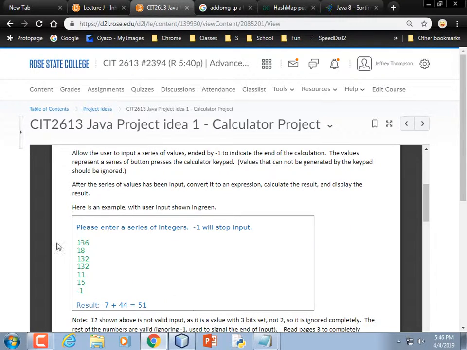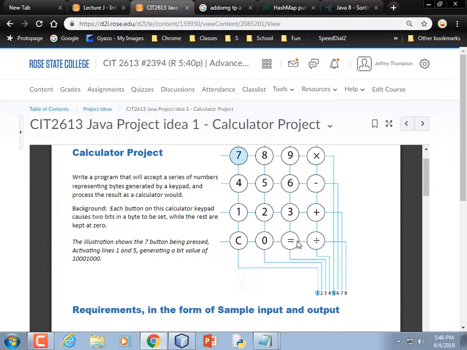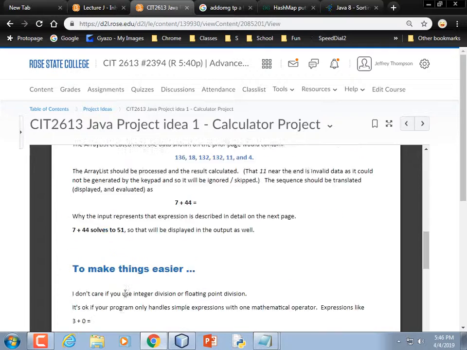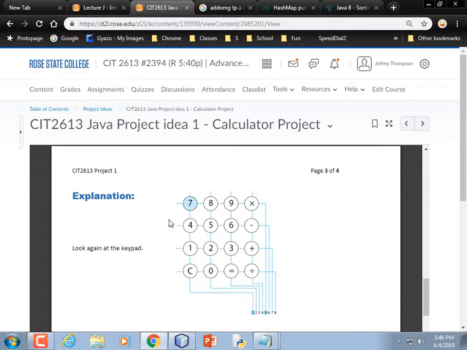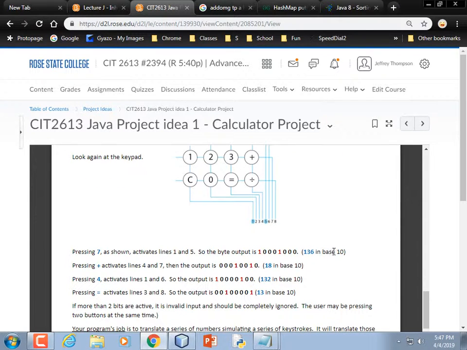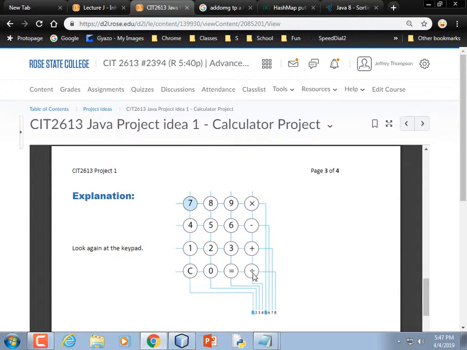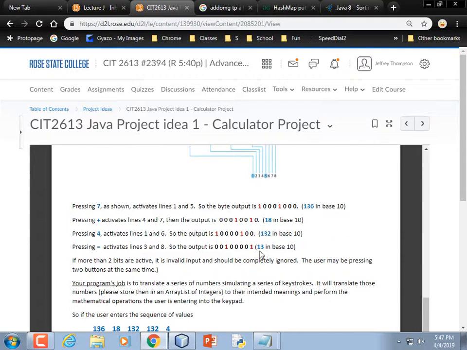And then you would be given a series of values that represent the binary values that were typed in. So, for example, let's see if we can find a good example. If they type a 7, that lights the 1 light. I know you can't zoom in there and see, but it's got 1, 2, 3, 4, 5, 6, 7, 8. 7 goes down like that, and 7 also goes down like that. And so it lights up that bit and that bit, which adds up to 136. And then they hit the plus button, which lights up that bit and that bit, which gives us a different number, an 18, and so on.